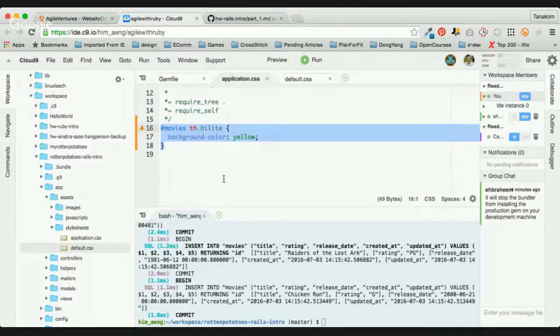Pardon? Hello? Sorry, your sound just disappeared again. I said this application.css. I don't know. Sorry, it seems like the internet connection between you and me is not really good, so I will be typing. May you please turn off your webcam? Okay.